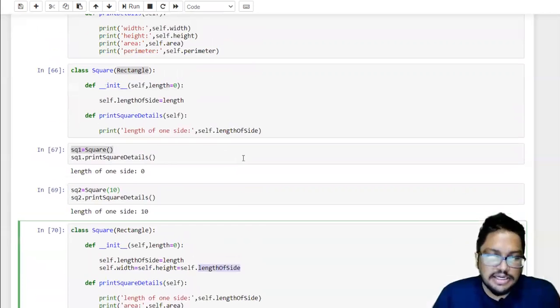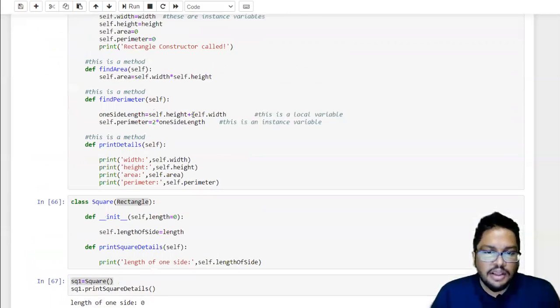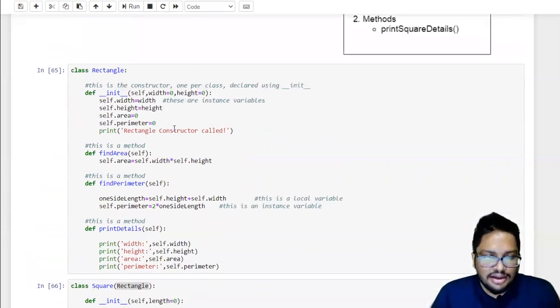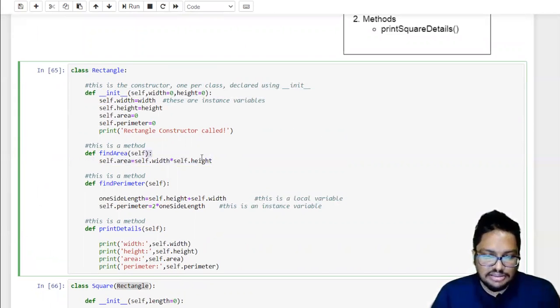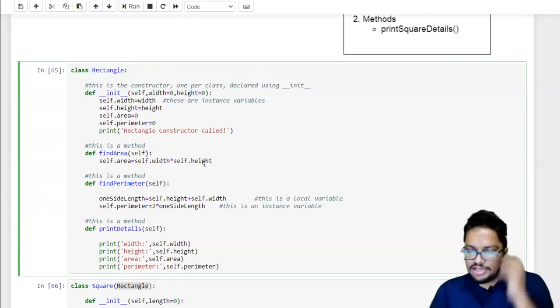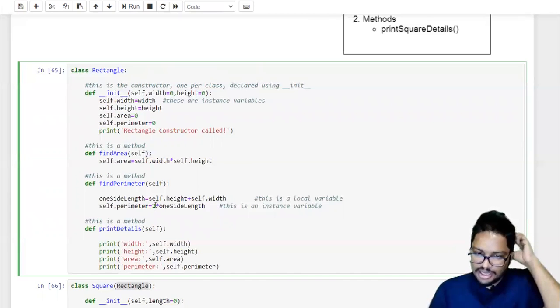Both become 10, and when you call find area, area equals width into height, so 10 into 10, and perimeter is 2 into 20, right?